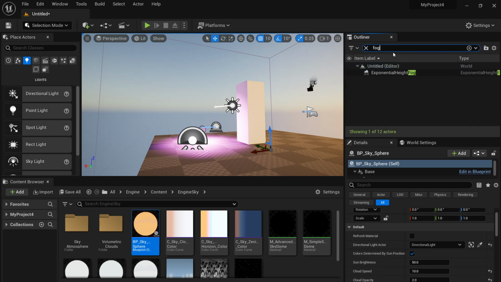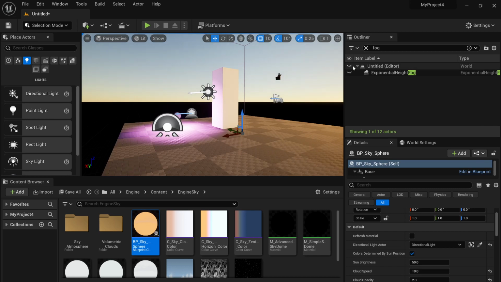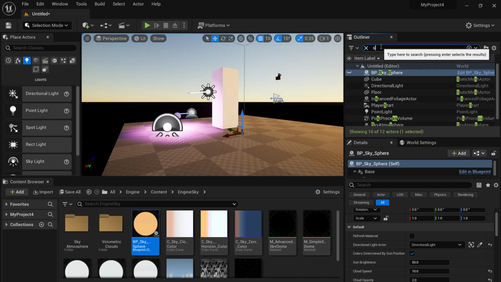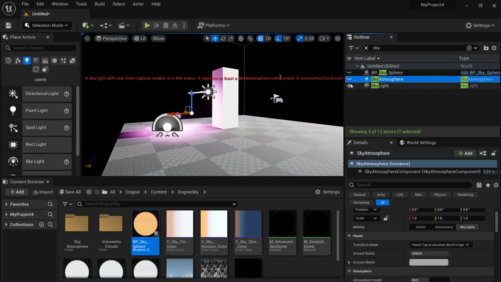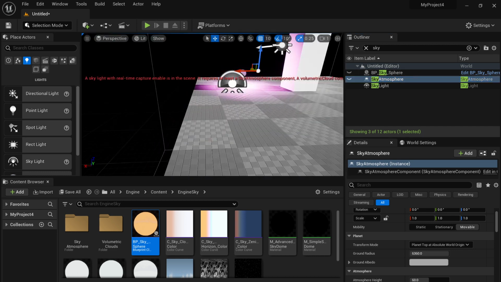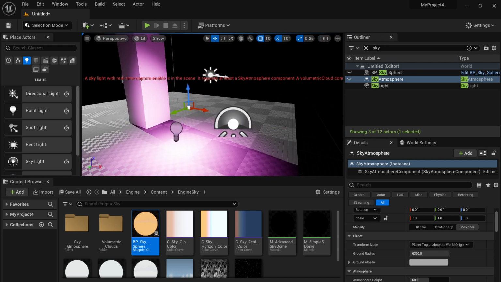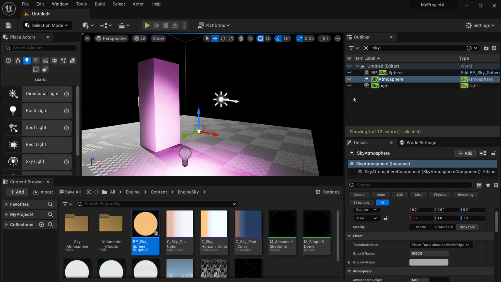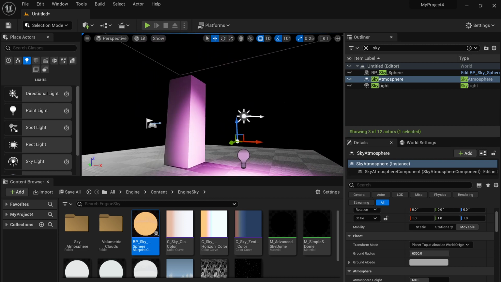Yeah, the best way to do that is you can turn off the sky. So it's pretty dark, because we're using a skylight, right? By this way, we basically turned off everything. Sky atmosphere will be turned off. So that's basically you got a really dark environment, right? It gives you the warning because it's still trying to communicate to the skylight. Now skylight is off too. All right, so that's basically the starting point.